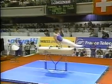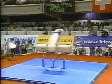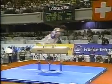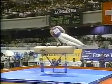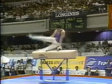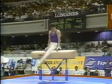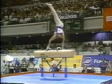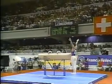and go around once, twice, 3 times, 4 times, 5, 6, 7, 8, 9 times around on one pommel. If you do more than 3 times around on one pommel, you're already earning bonus points. He went around 9 times without touching the leather or the other pommel. Boy, that's the class of the meet right there.